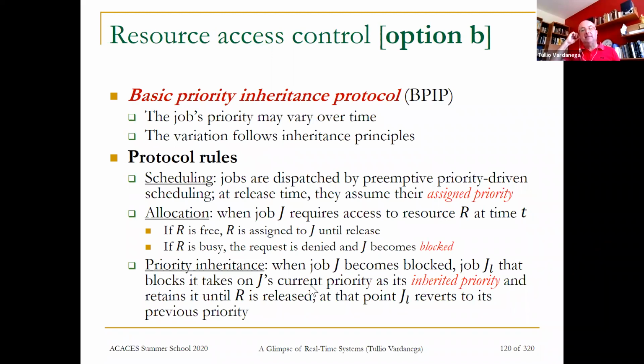So the easiest, in the sense of the naivest way of doing it, is called basic priority inheritance. Of course, the namesake explains. How does it work? Well, look at the rule. The rule is as follows, and of course, we are scheduling in fixed priority scheduling. Now there is a job running. If it is running, it means it is at the top of a ready queue. So it is running, and while running, it says, I want resource R. Of course, if the resource is free at the time you ask for it, you get it. And you get it until release.